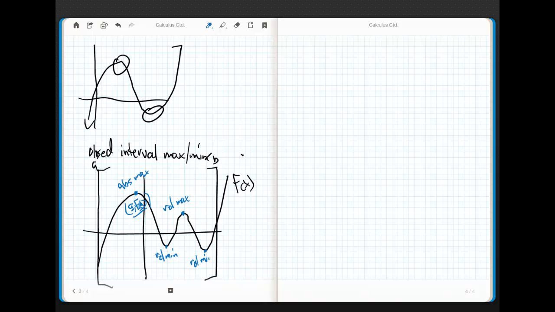Now you may say, wait, Ripley, why is that a relative min? It's lower than this guy. Yeah, but this guy wins. Now, this drives me nuts. First and foremost, we know for sure that this is the abs min, right? It is the absolute lowest that the thing gets. It's on the endpoint of the closed interval, sitting here on the end. So it is allowed to be a min.